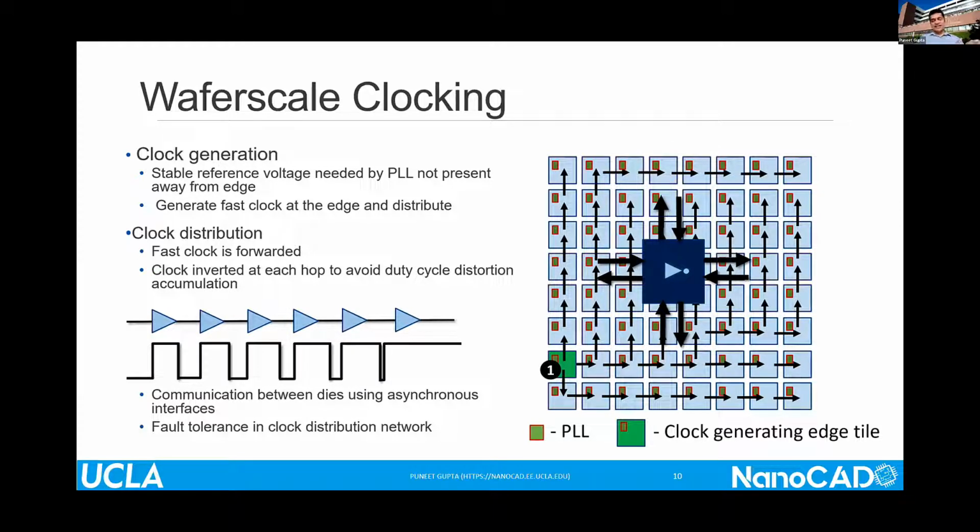Other small tricks we play: if you imagine a clock distribution network which spans tens of millimeters, another problem that you run into is duty cycle distortion. You have a huge chain of inverters or clock buffers, and because of variability issues, slowly the clock gets distorted and eventually vanishes. On large SoCs, this problem is also there. It's just that in our case, this problem happens on steroids. So the simple solution we used, we had a couple of tricks, but the main solution was that at every chiplet boundary, we inverted the clock. So neighboring chiplets are operating in opposite phases of the clock, and the distribution and the network interfaces are all asynchronous.